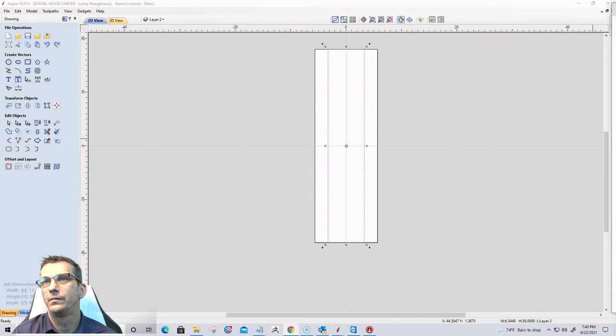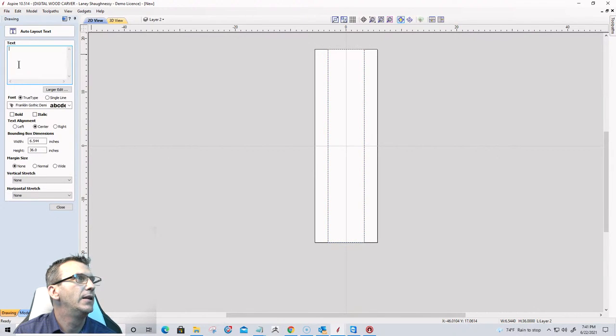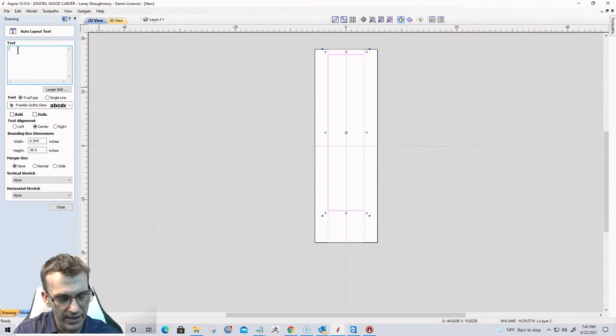Go ahead and go into, bear with me, one momento, ladies and gentlemen. Let's go into the text box again. Draw text within a vector box. Now this one, before I do anything, I want to size my box. I do want to bring it down a little bit. Not much there. And I want to actually bring this up to about here.